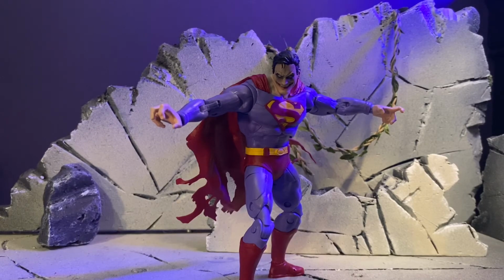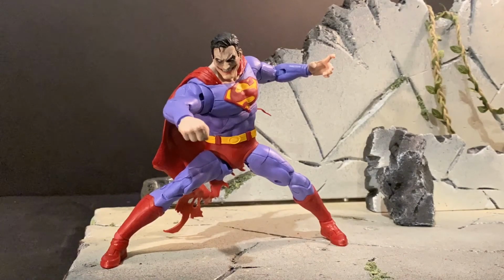But as far as accessories go, he's got the alternate hands, which is awesome. I love that. As far as the card for the backdrop, I don't really need that, but somewhere somebody likes that, so that's awesome for them. And then he comes with a basic stand, and that's that. Once I made the mods to this guy, man, this figure is awesome now, so I really like it. I was able to get this guy into some pretty good poses. That's my little brother.